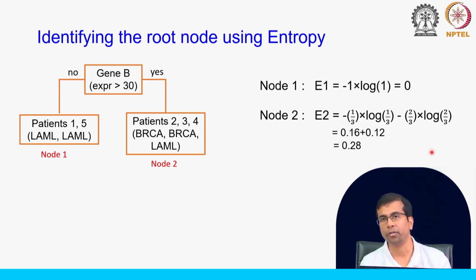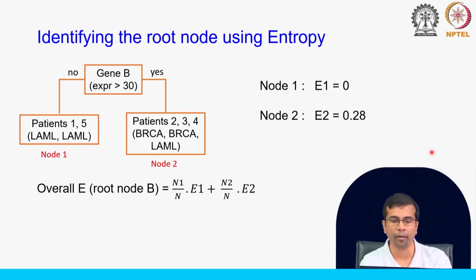For node 2 it is not 0, there is a specific value because we have two classes now. So, we have 1/3. So, we have to take this summation pi log pi we can calculate, and then a minus sign is there. So, we get some positive number, here it is 0.28, but again this does not matter, the absolute value, this is a positive number.